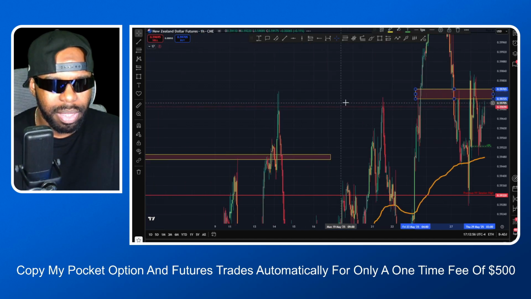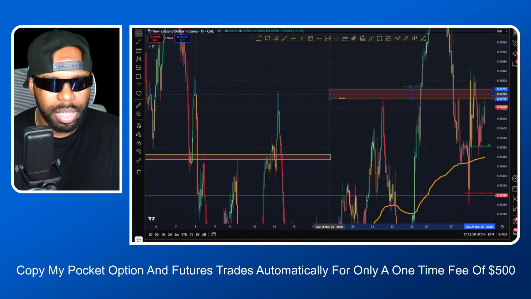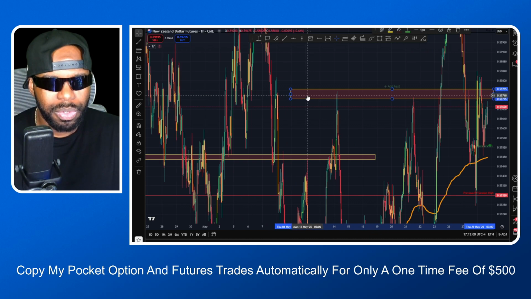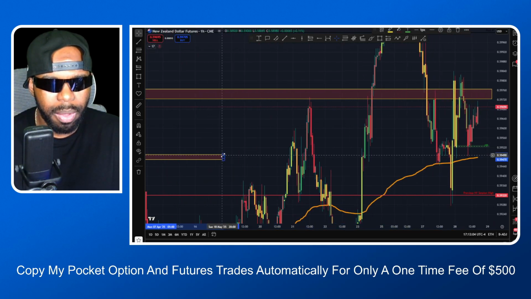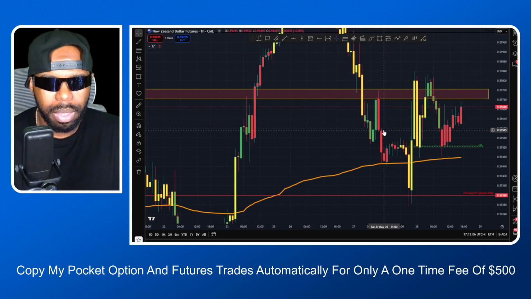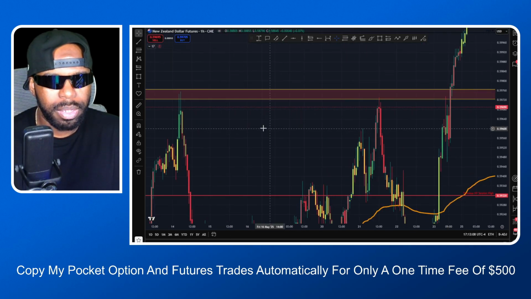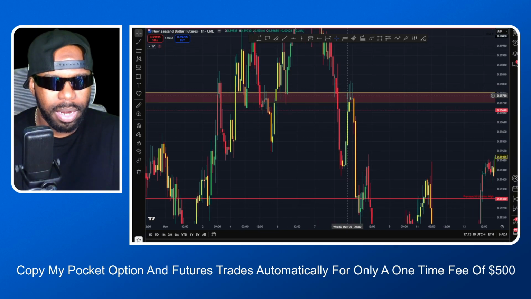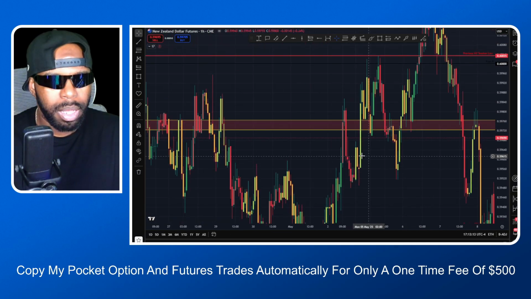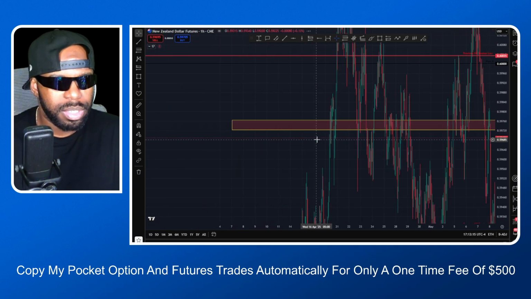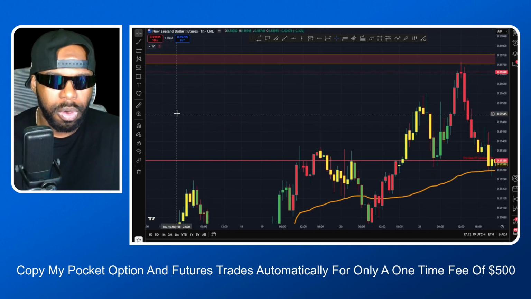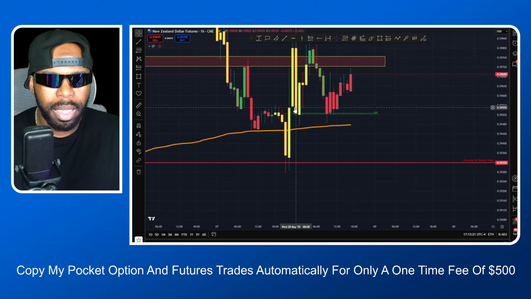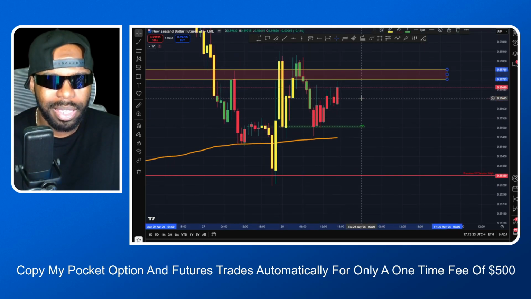Okay, this was yesterday's U.S. session high and low. Okay, as you can see, if I draw it back in the past, you will see price has rejected this zone that I'm drawing right now. Okay. We got a rejection here. We got a rejection here. We also got some mini rejections here. Okay, so that lets me know that this is a strong zone here.